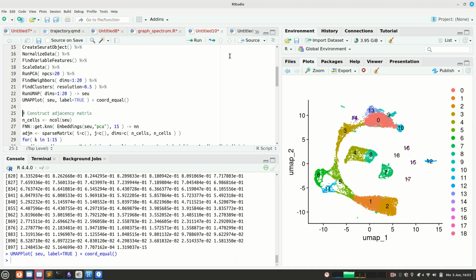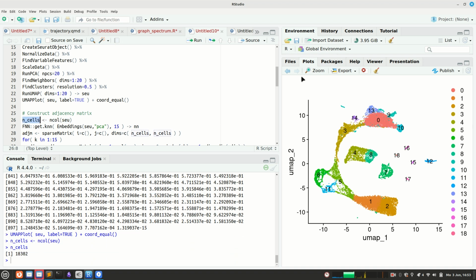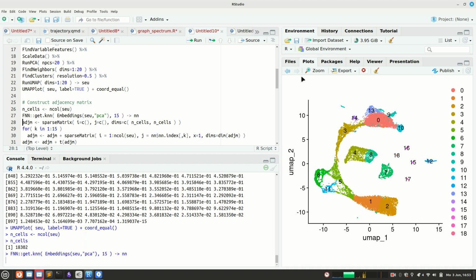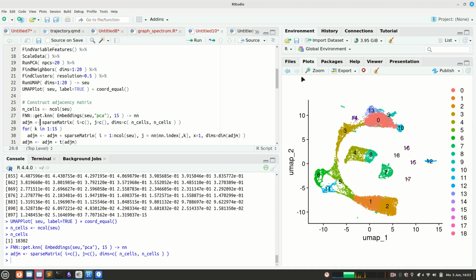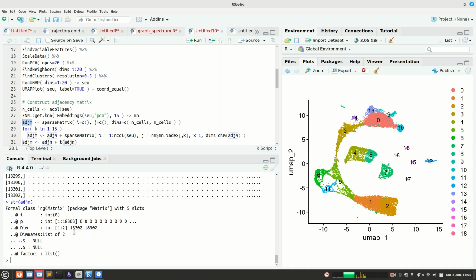So I do exactly the same that I just did with the grid, with this adjacency matrix. So what do I do? Here, you remember we had 18,000 cells. I use my nearest neighbor function to get for each of these 18,000 cells its 15 nearest neighbors. And now I construct the adjacency matrix associated with this neighborhood graph. This time I thought I'd show you a new way to do this very conveniently in R. I use R's sparse matrix functionality. So this is a sparse matrix. A sparse matrix in reality, in this case, looks like this.